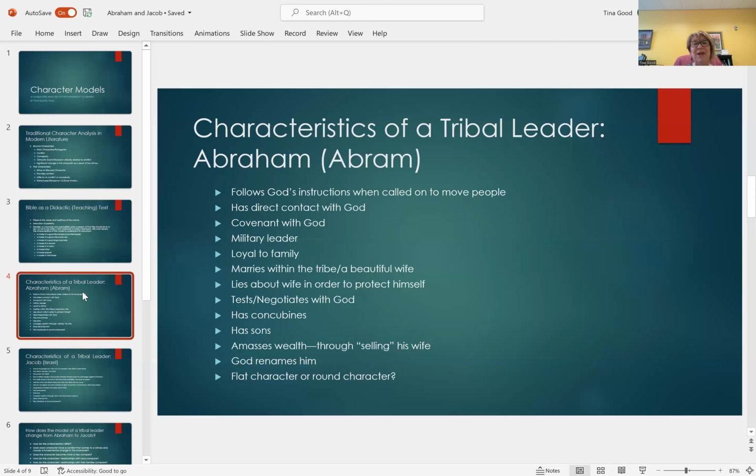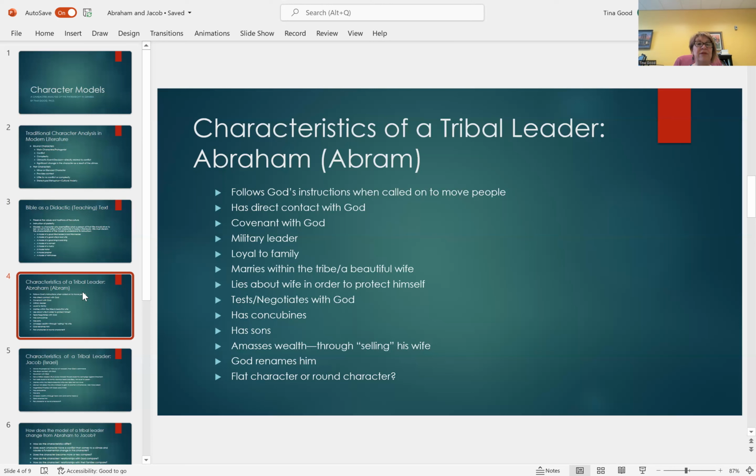Abraham has concubines, right? Namely, he has Hagar, who is provided to him by Sarah. And Hagar then goes in at Sarah's request. Abraham sleeps with her, and they are provided with a son, Ishmael, who by all rights would have been Sarah's legal son, if not biological son. He then has another son with Sarah, so he has sons, which is very important in this time to have sons to continue on the family line.